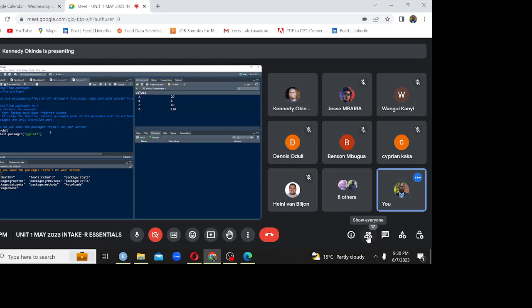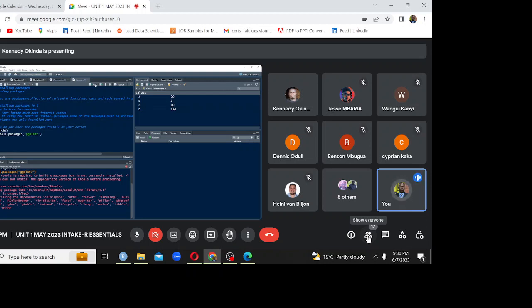Yes, it is installing. What shows you that it is installing is this red button in the console window, the top right. It shows you that it is still downloading. Don't click on it, because when you click on it, it stops.